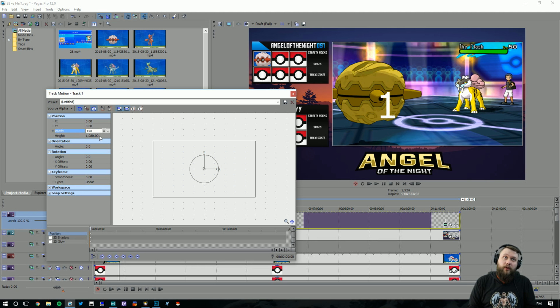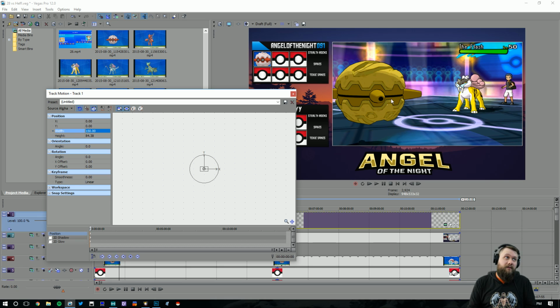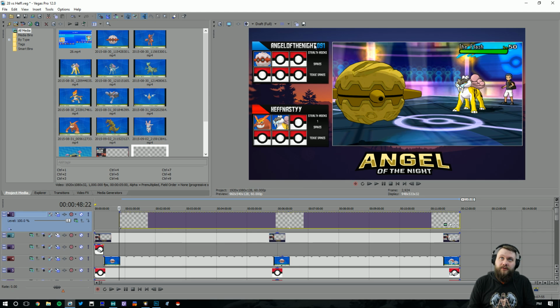So I'm going to go to about 150 for the width. As you can see, I've kind of shrunk the actual number down to a point where you can't see it. But as I move the actual track motion, you can see it coming down to the actual scoreboard. So underneath Stealth Rocks on Hef's timeline, you can see where it has the number 1. You're just going to want to position this to a point where it's exactly where you want it. Now, I don't save this. I never save these because I very rarely have any kind of entry hazards coming into my video. So as you can see, it now has Stealth Rocks set at 1.